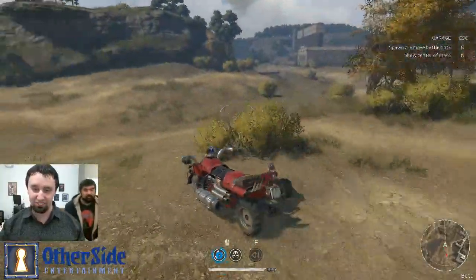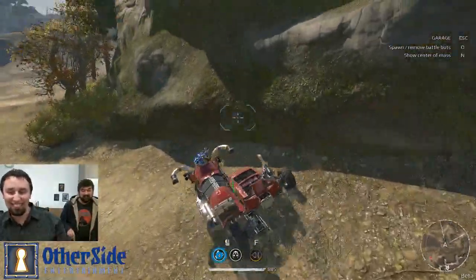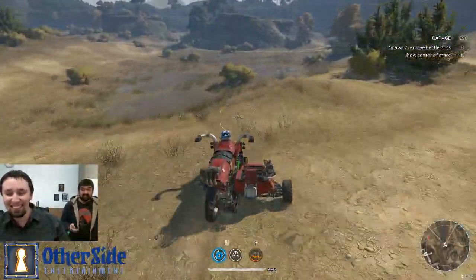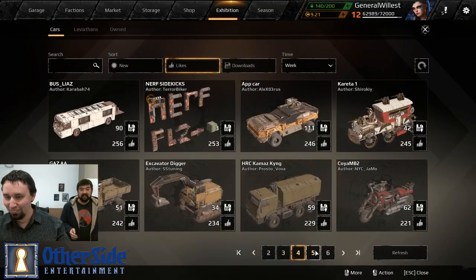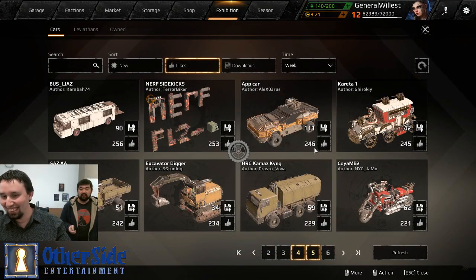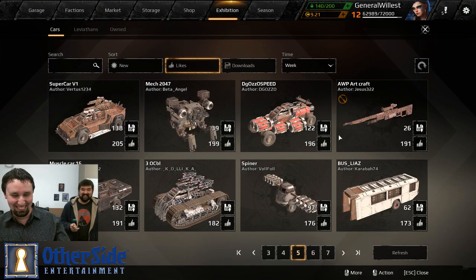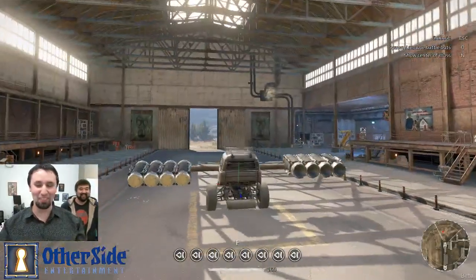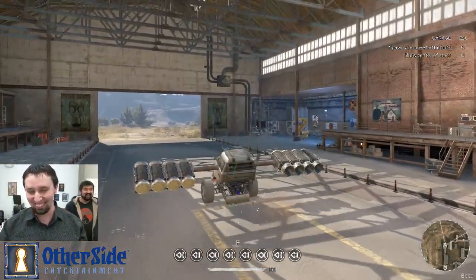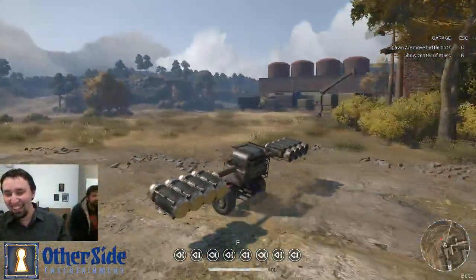See, my one wish about this game is that you just saw cars like this in actual matches. I'm sure this is totally impractical in an actual game. It's a sniper rifle. Okay, here we go. These are my favorite. Okay, I gotta do it out here. And go.